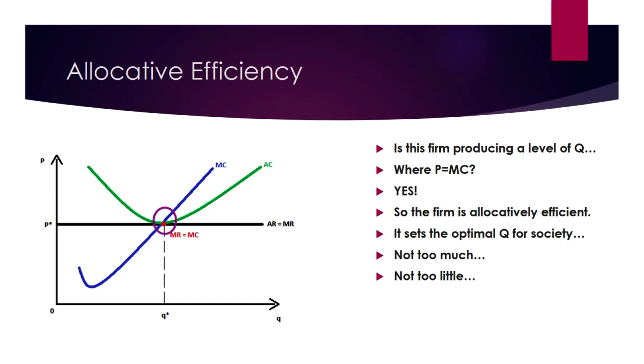If you're having any trouble understanding this at all, let's focus on this point where they all intersect. So take your finger and trace the price line across and find where the price line intersects marginal cost. Do you agree that that happens at Q star? So we're producing Q star, and if you look at it, trace Q star all the way up, you see that at Q star, the price line, the black line, intersects the marginal cost line, which is the blue line. So clearly price has to be equal to marginal cost.